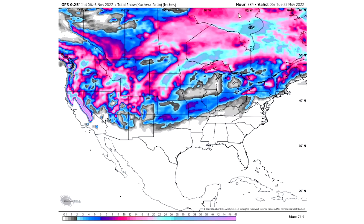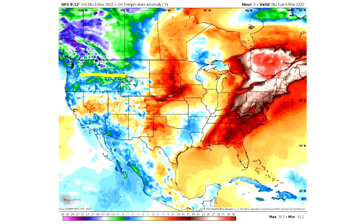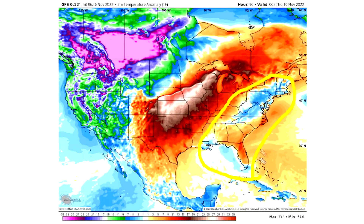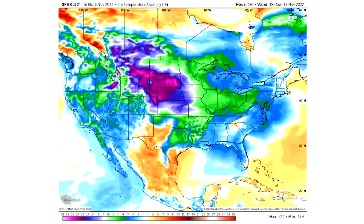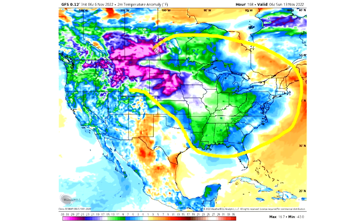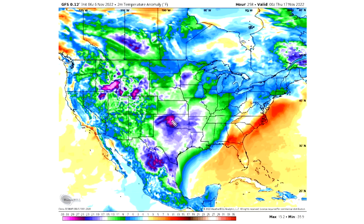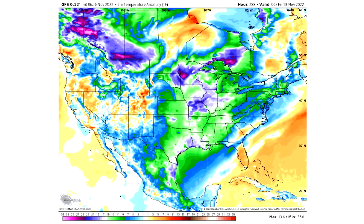For the temperature pattern, we're currently in a negative PNA with cold air out west forcing warm air around it in the east — this is why the weather has been so nice. As time rolls through around Thursday the 10th, we see cooler weather along the coast — more neutral to below normal. Then the first cold blast comes through fully engulfing the eastern United States from the 12th into the 13th, Saturday to Sunday, with conditions becoming more neutral for the east coast but cold for the central and eastern United States.